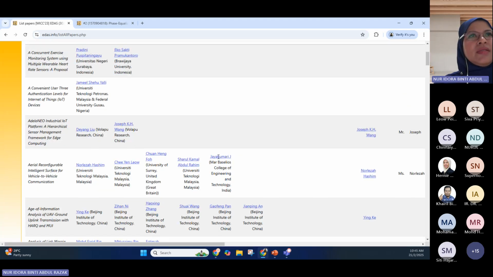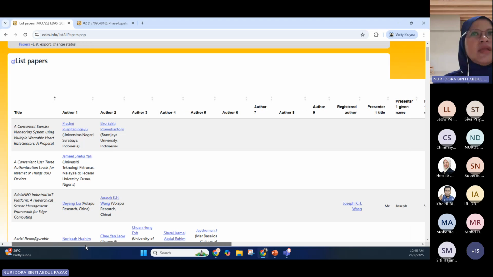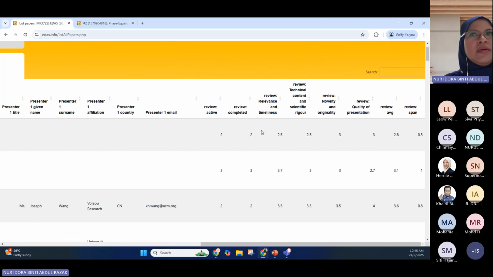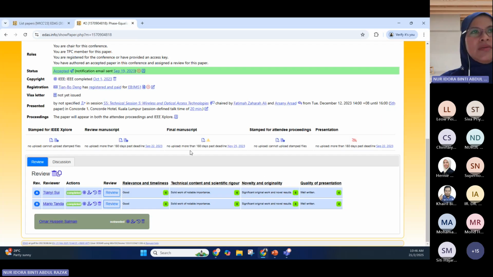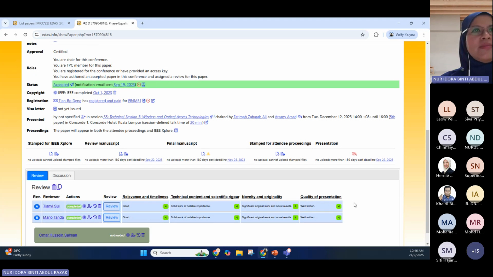So basically, you can see the details here as well, like what is the score. The average score is 2.83, 3.6. So you want to do the decisions. For example, you see that this is 4 and above, the average score 4 and above.